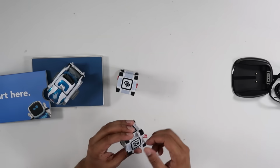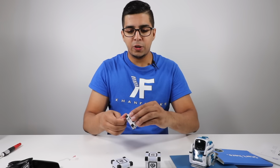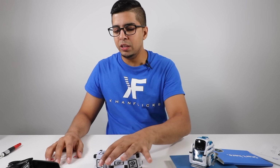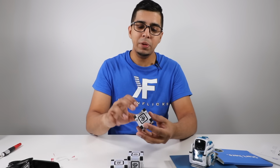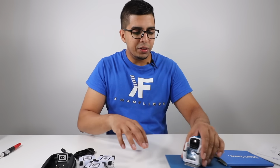And then these here are the cubes. So we just go ahead and pull these tabs, and you'll start seeing that it's blinking, meaning they're ready to go. You really don't have to change the batteries on them, but if you did, there's a little screw right here on the bottom that you just open up, and you can swap out the batteries like that as well. So this is everything that it comes with.